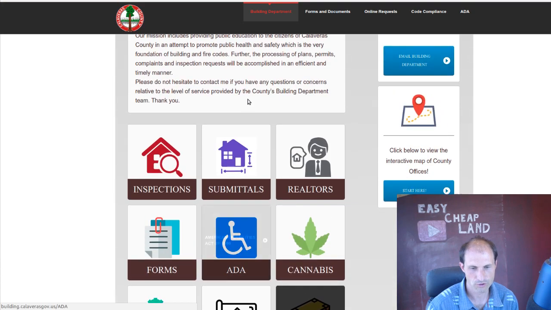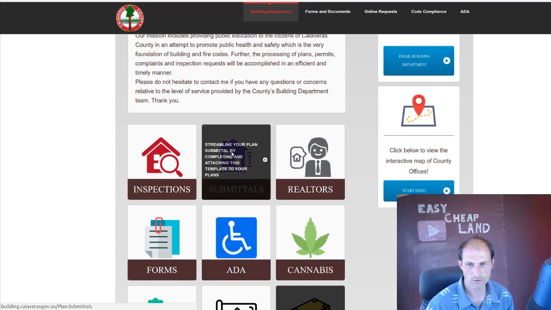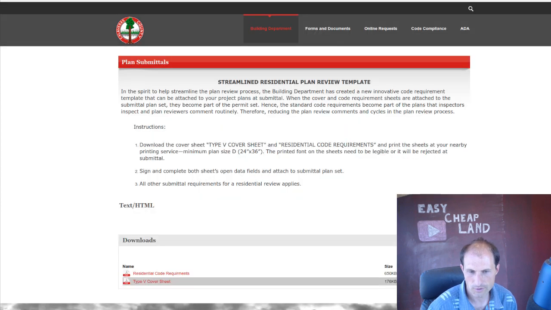They just make it really straightforward. So this submittals thing, I got on submittals where they directed me to, and the lady was advising, if you want to build a cabin in the woods in that neighborhood, you're going to want to figure out where the septic's going to go first. So you want to figure out where the septic's going to go first.